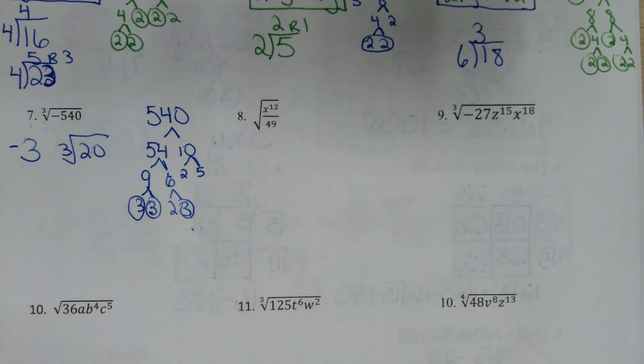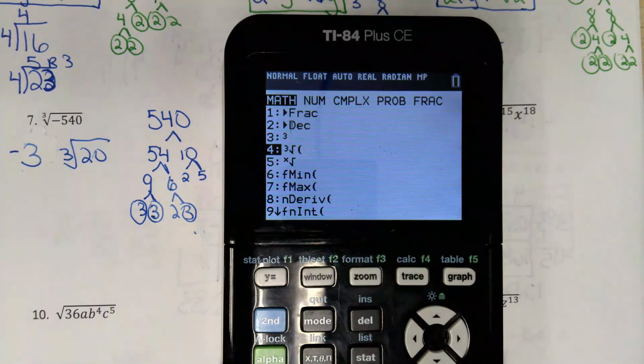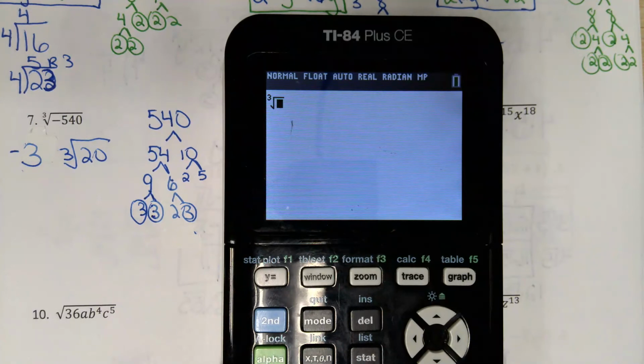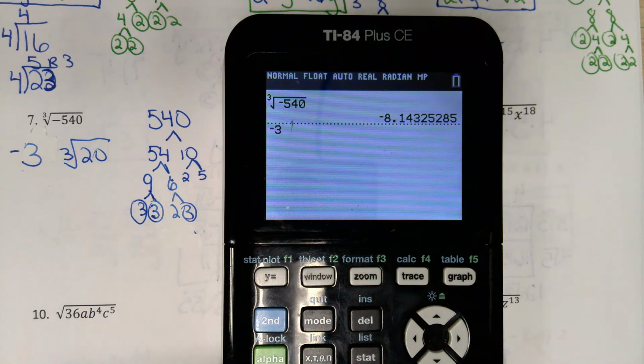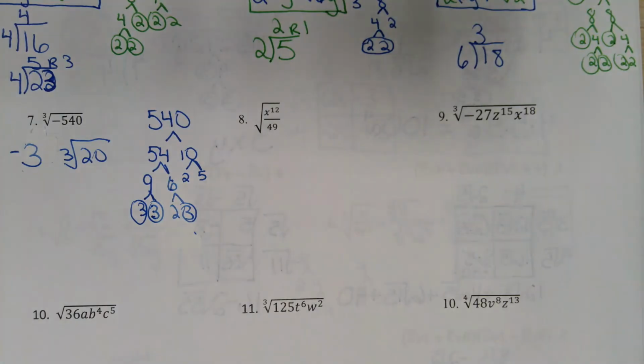Now, since I made that mistake, this is a good place to show you that you can check your answers on your calculator. So if I were to type into my calculator math and then option number 4, if I was using a bigger index, I would use option 5, but option 4 of negative 540, I get this long nasty decimal. I should get the same long nasty decimal if I type in what I simplified it to. Negative 3 times math, option 4, 20. Since I get the same decimal, I know that I've simplified it correctly.